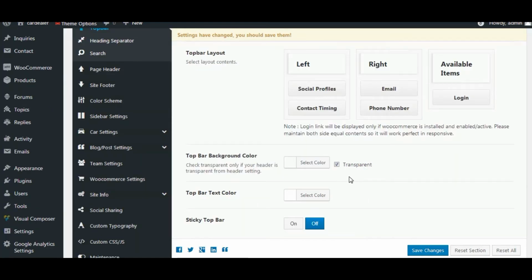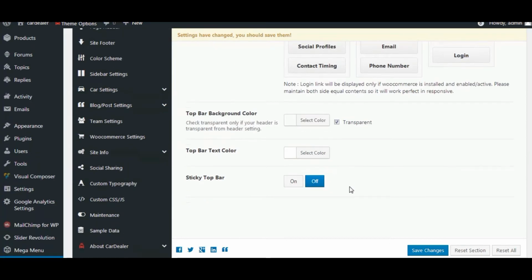Now, next, you can set the top bar background color and text color from here. We also have a sticky top bar. You can enable or disable the sticky top bar from here. Let's make some changes.